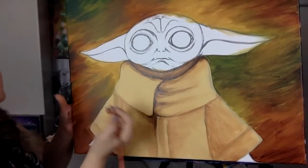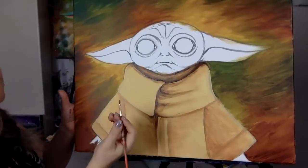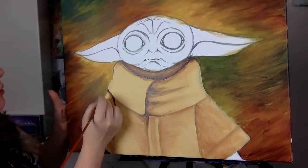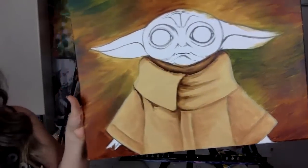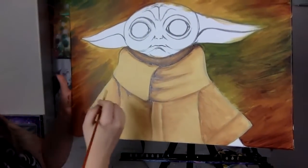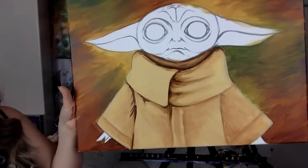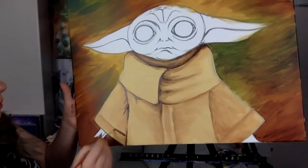And now to this line, I'm not going to add as strong. This is the darkest point, right? So the rest are not going to be as strong and as dark. The next one I'm going to add right here, just a bit, and maybe right here, just a bit too. And let's go all the way down on our hand. Maybe a line right here too.